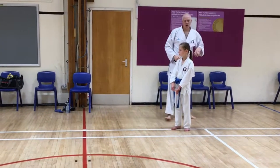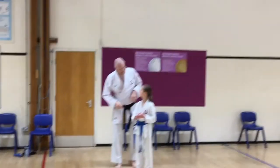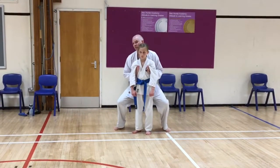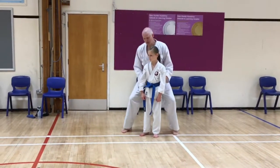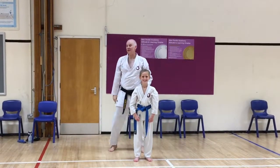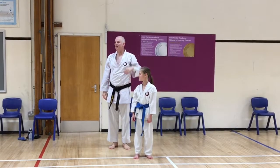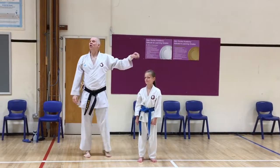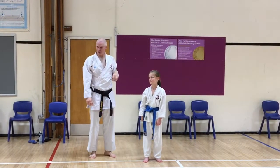If someone wants to pick you up, put my hands underneath from here. You've got a hard bit from here, just stand normally from here. It should be pretty easy because I'm a little bit bigger than Isabella, but this is what I'm using Isabella for — at this level of pressure, you should do this stance.